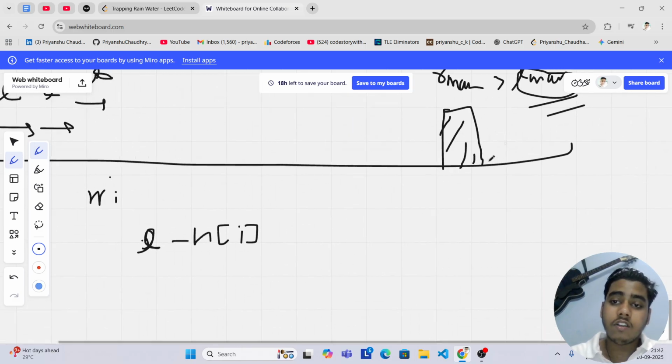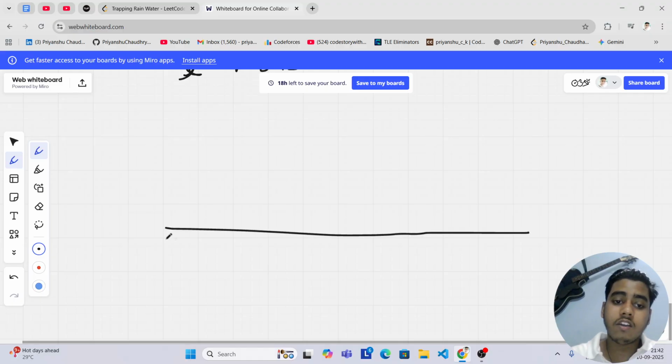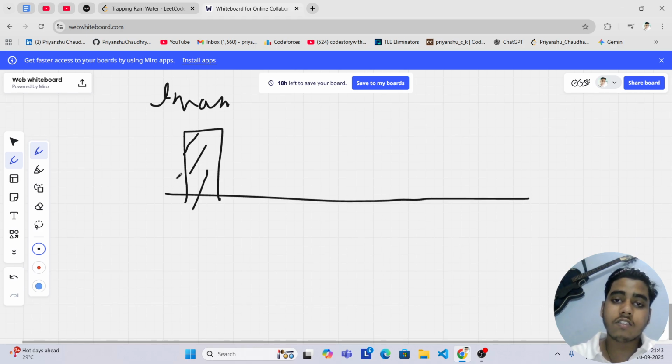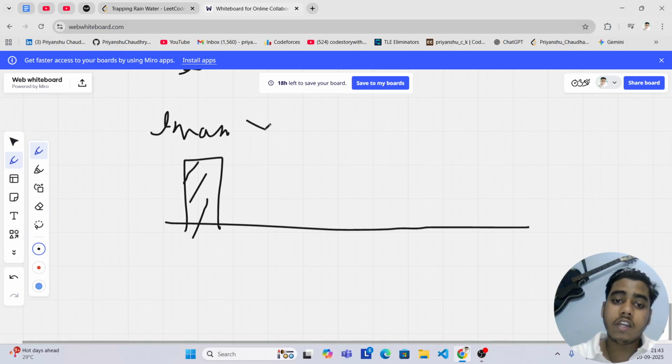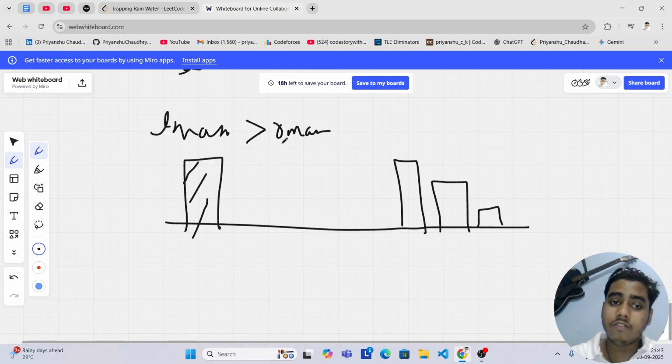And in any case when left max is going to be greater than the right max, I would know that my right maximum is less than the left max. So all the right buildings are going to be less than this left max.